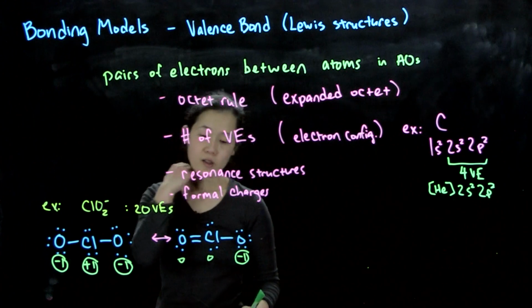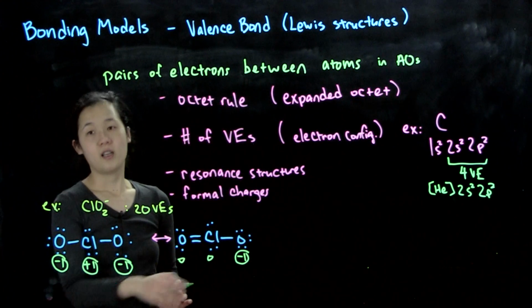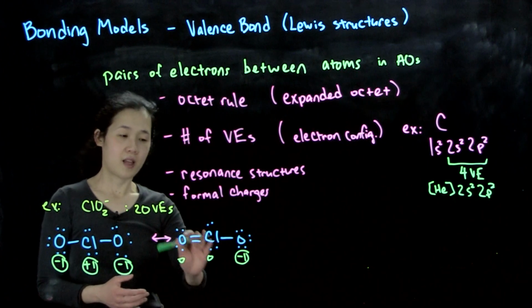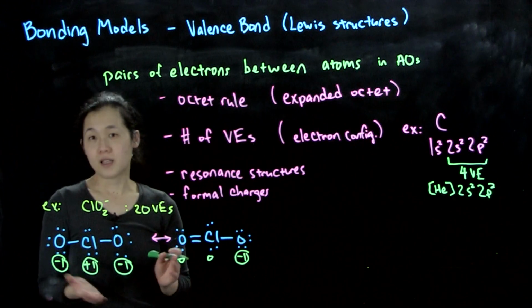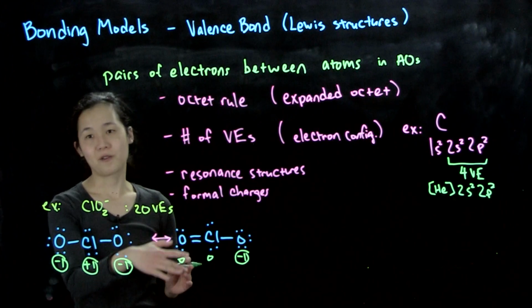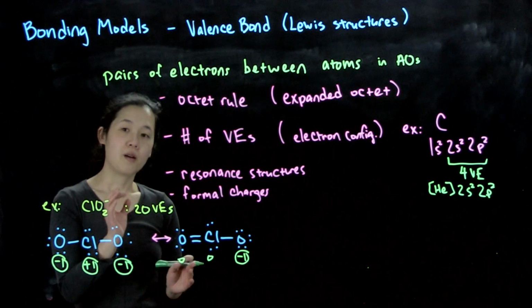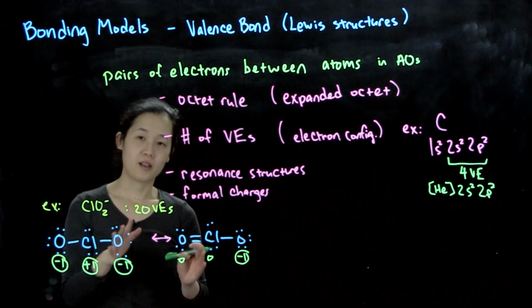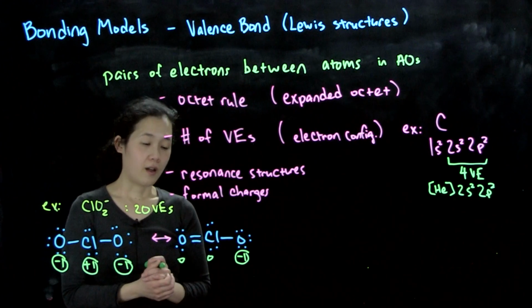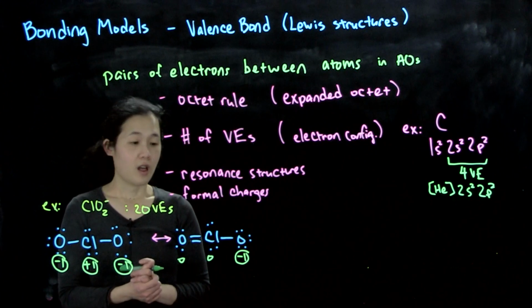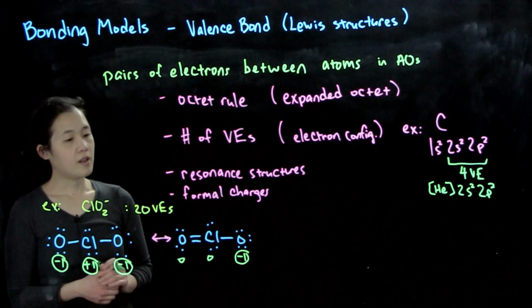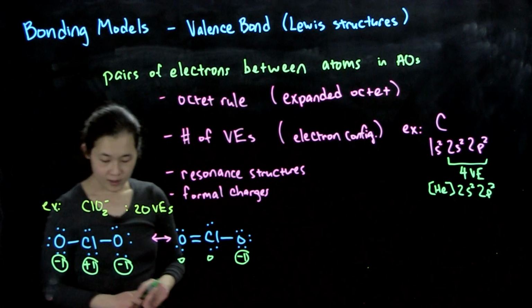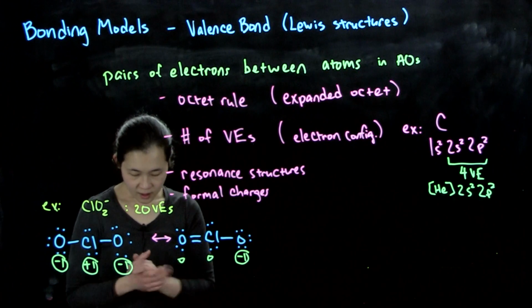My comment on the expanded octet is that sometimes people invoke d orbitals as the reason why we can expand the octet. That turns out actually not to be the case. It's a handy way of thinking about it, because it follows the rule that if you have d orbitals, you can expand the octet, which is true. But the d orbitals are actually not involved in bonding in this case, because they're quite high in energy, so they're not involved in this octet expansion. So that hybridization rule that you might have seen before is not quite true. We'll talk a little bit more about what orbitals are actually involved in structures like these later on in this course.